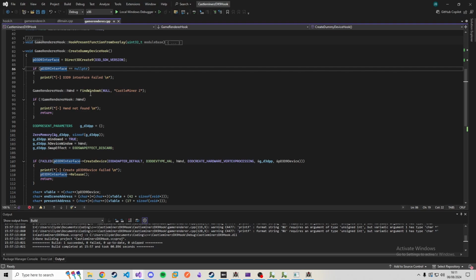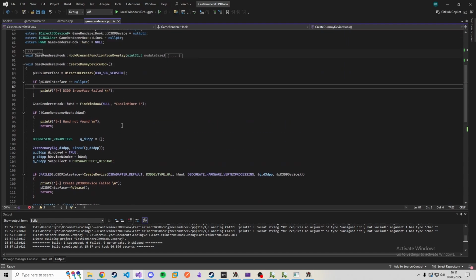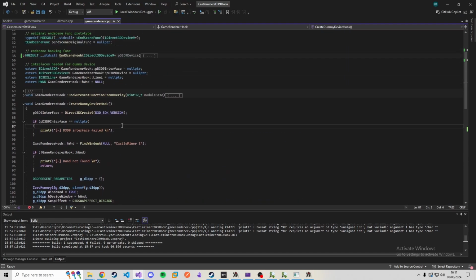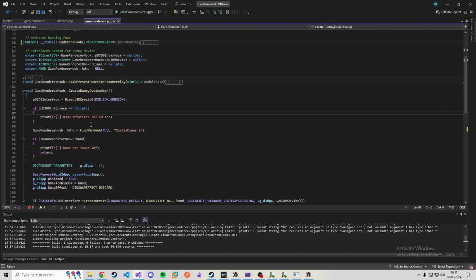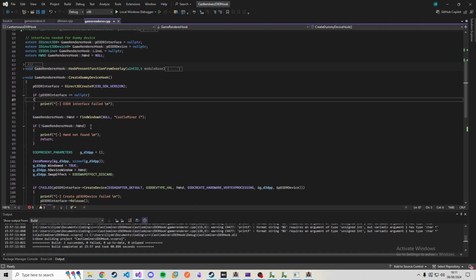It's just not going to work unless we get the original object's pointer. So if we reverse engineered the game or whatever, and we found the Direct3D device pointer, we would then be able to do pointer swapping through vtables, things like that, which is something I will demonstrate as well. But just for this video, it's a fairly short demonstration. So all we're going to be doing is creating our own DirectX9 device, which is pretty simple.